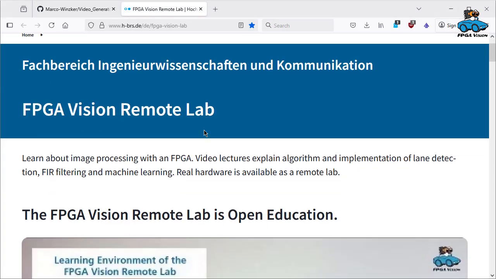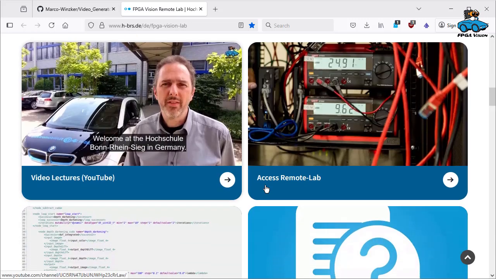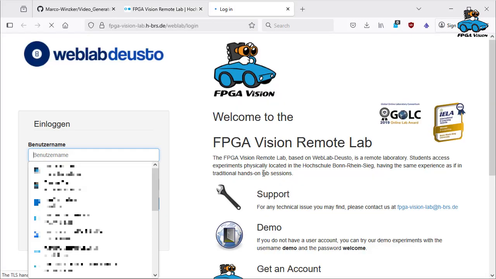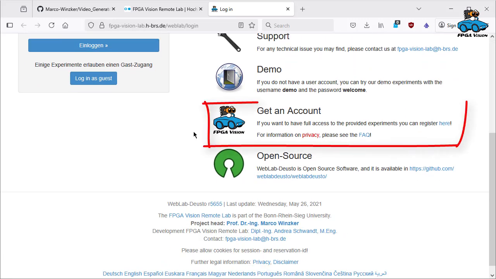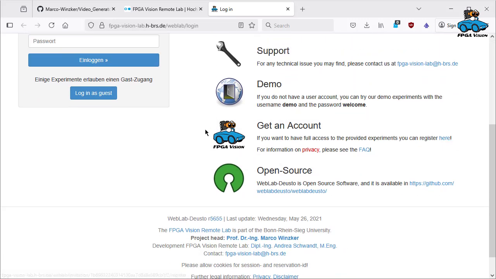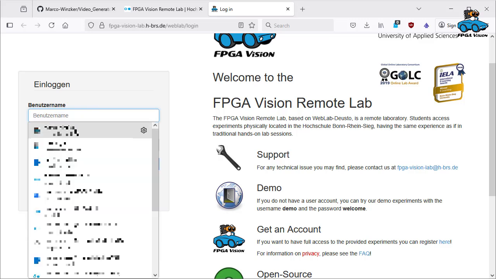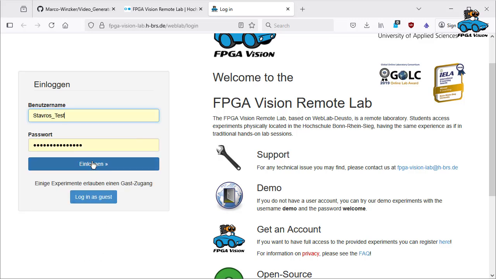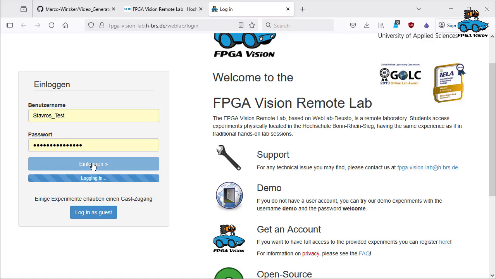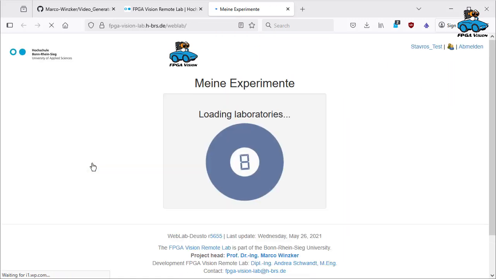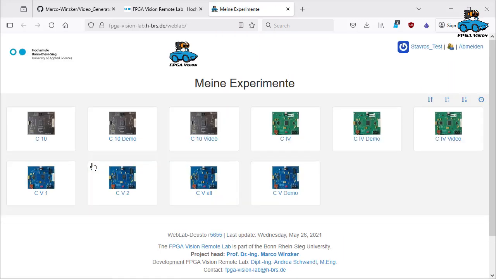Here is our webpage. Access remote lab. Here we are. You can register for free. If you have an account, you log in with your username. And then you choose the Cyclone 4.